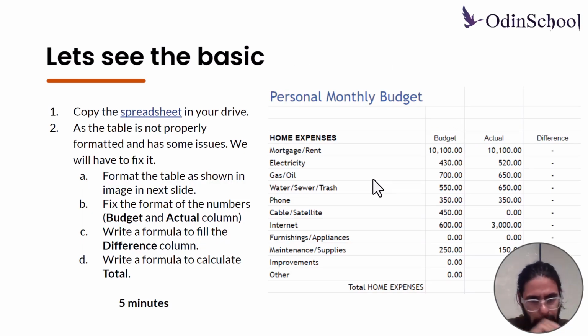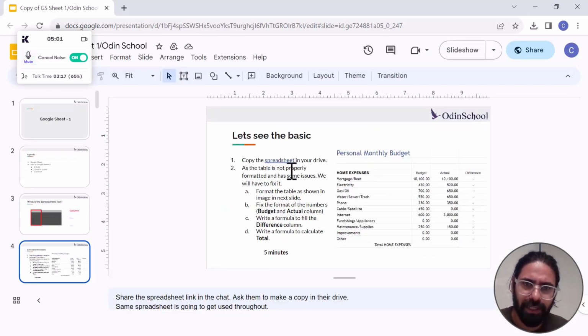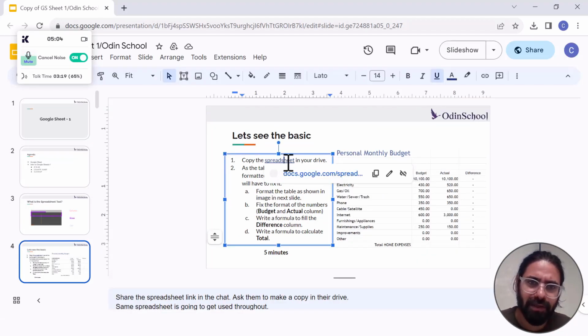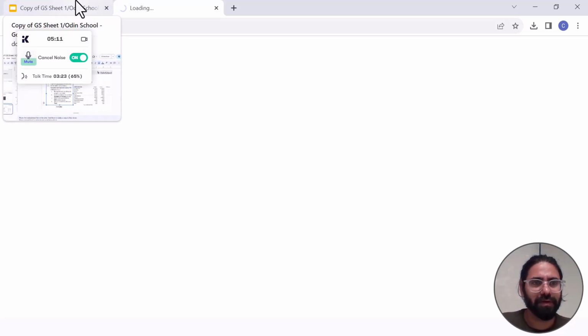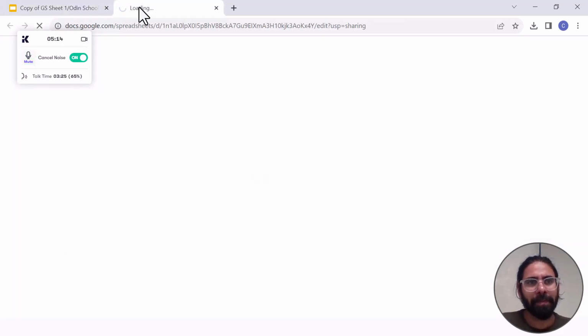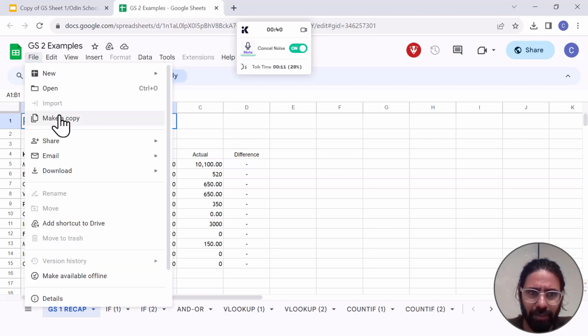So I'm going to share a spreadsheet with you, and we are going to practice over it. Agree? Starting with the very basic thing. So let's open it. Guys, I'm sharing it in the chat box. Please do open it in your system. Okay guys, now you can see this is the file which I shared with you, and we have to work over this file. But do you think we can work over it? First of all, we have only provided access as a commenter. So what we need to do here is make a copy.